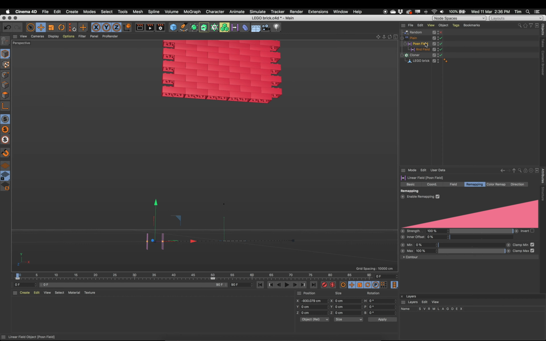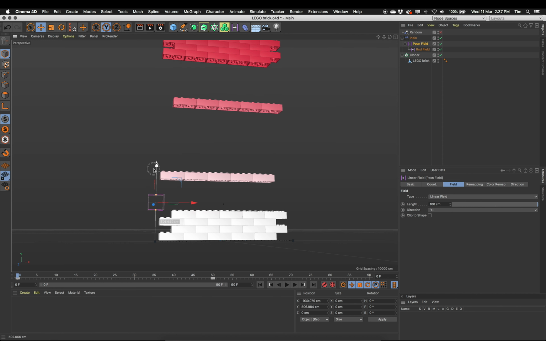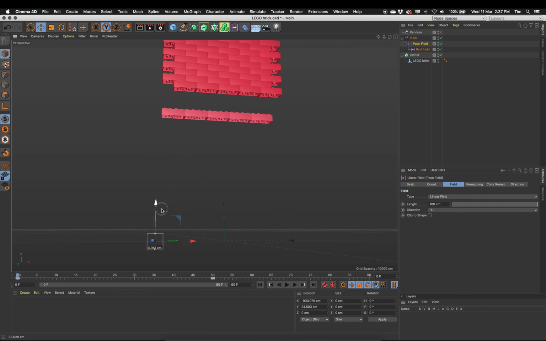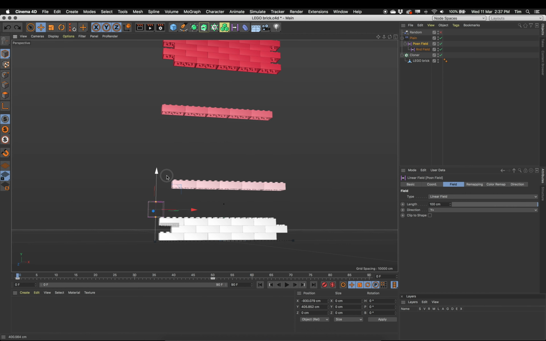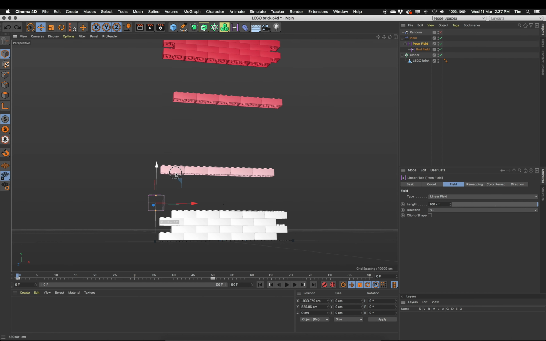So if I go to my plane effector and go to its position field, in the field settings, we've got a direction that this field is going to go. By default, it goes in the X direction, sideways across our screen. I'm going to change this to positive Y. Now what this will mean is as I grab that field effector and move it up, it's now moving up through the bricks from the bottom to the top. So these bricks are actually falling into place row by row, which is a little more physically feasible.